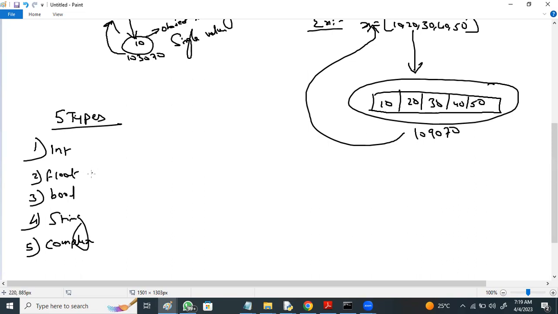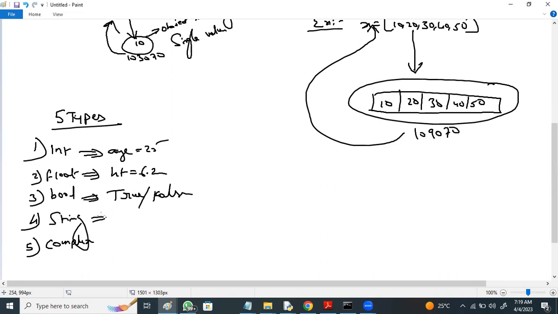Int, like age 25. Float, like height 6.2, something with a decimal point. Boolean, which gives either true or false.